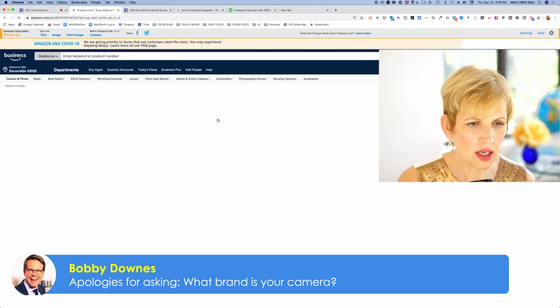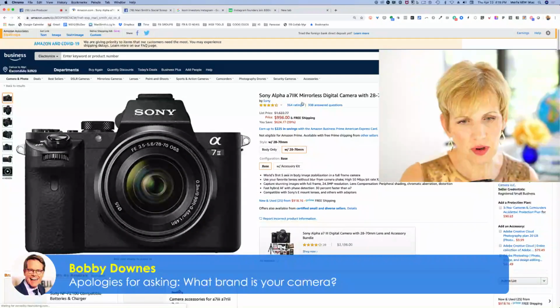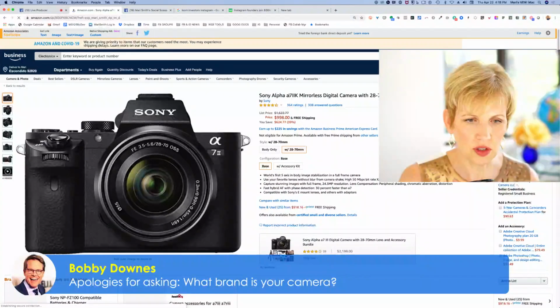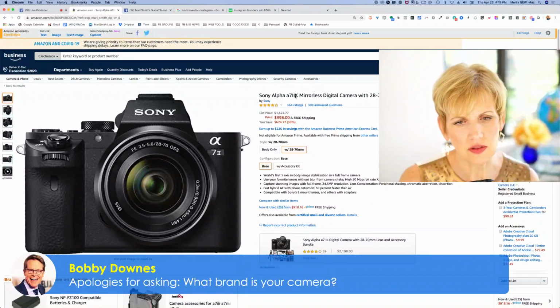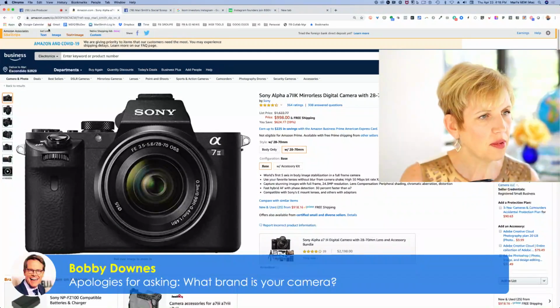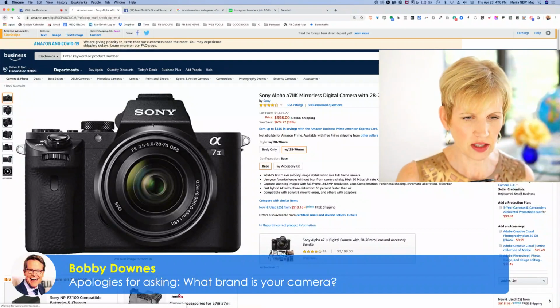I think that's the Sony. Oh no, that's the big brother. This is like the newest model, I'm pretty sure. So the A7. I have the A6000. I also have the A6300, and I think there's even a 6500. And then the 50mm lens. The 50mm lens is what makes the big difference.